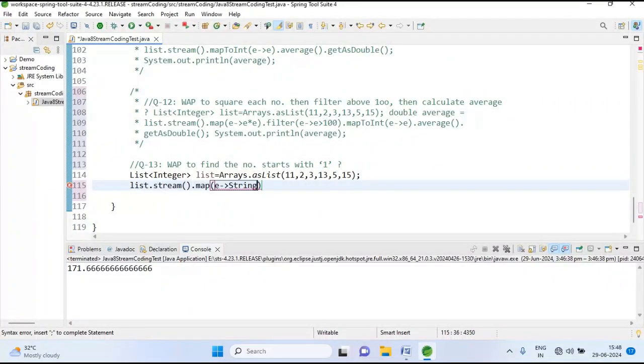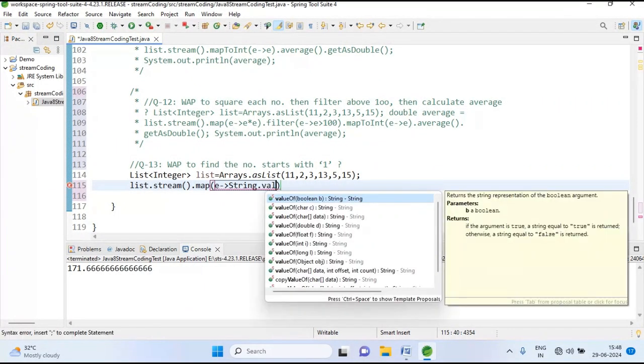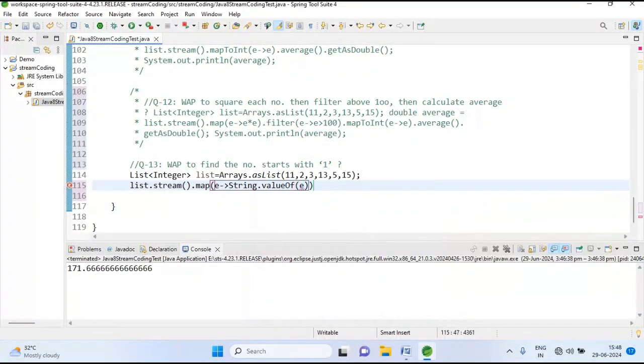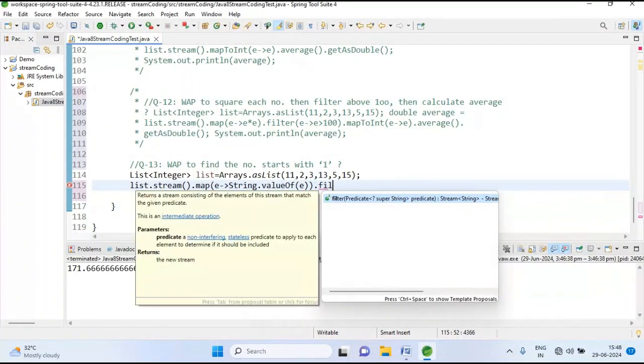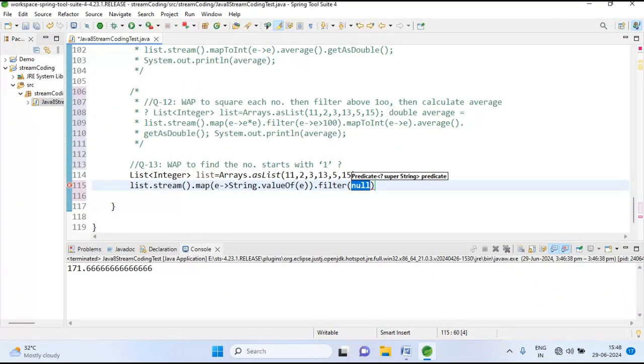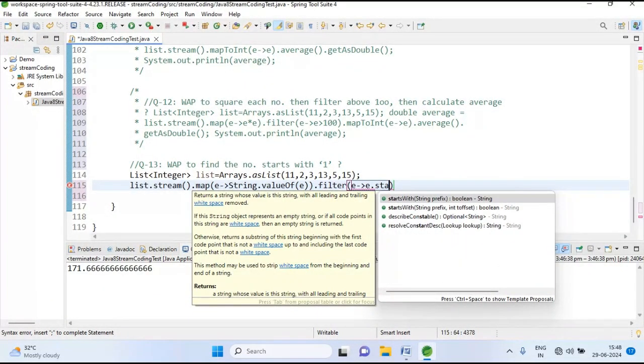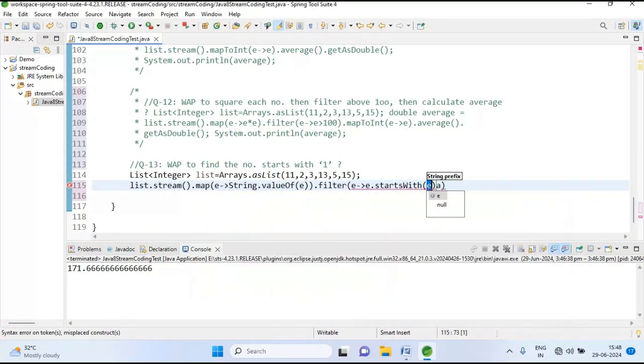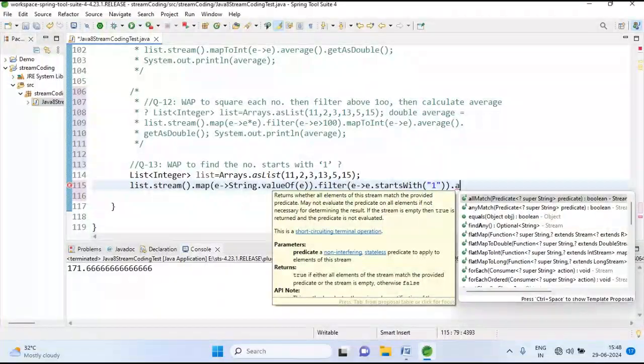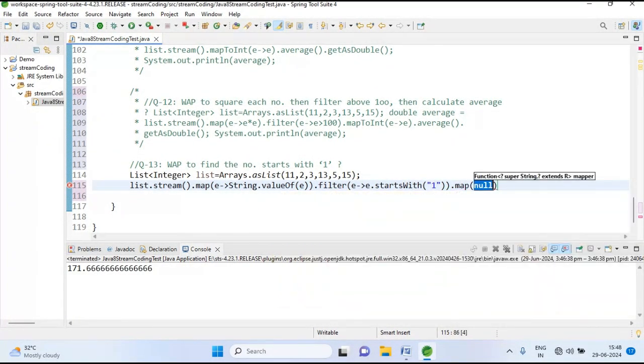In the String class there is a method String.valueOf, so String.valueOf(e). Then filter: which values to keep, e.startsWith("1"). Then map again, we need to convert it back into an integer, Integer.valueOf.